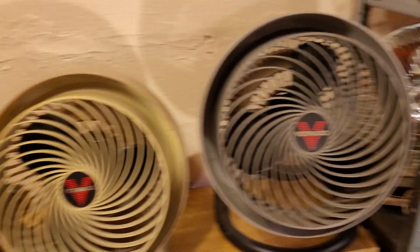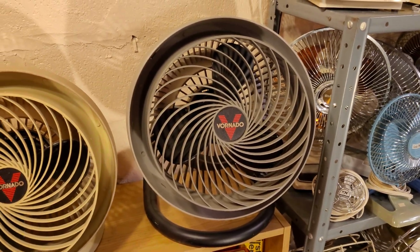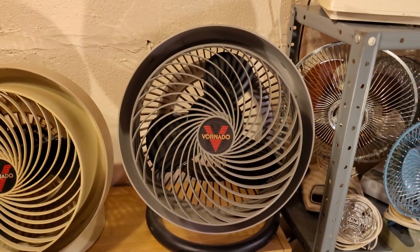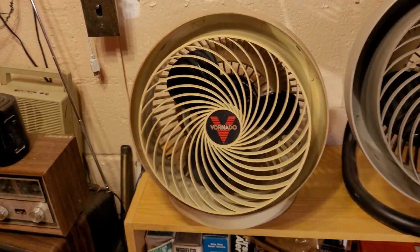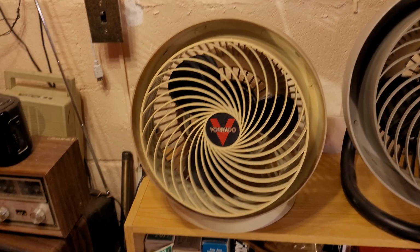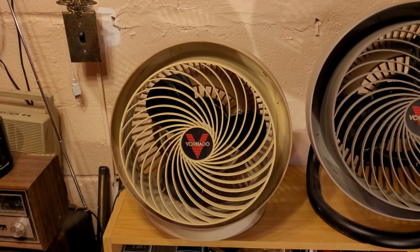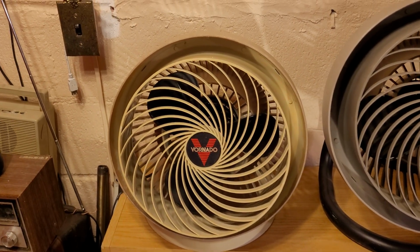It's very similar to this one, the 280SS. It has the same prefix, the 280, which leads me to believe it's the same series. But this one is, I guess, a quote-unquote higher-end model. Obviously, this one has the variable speed. This one is just 3-speed, and I'll show you that speed control in a minute. Obviously it's a cheaper model if it doesn't have the variable speed, but design-wise, physically, it is also cheaper.